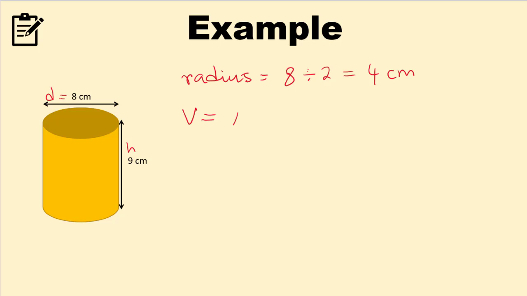Write down the formula. So π r² h. So π times radius is four. So it would be four squared times by height, which is nine. Let's type all this in our calculator. Now if you want the π, just leave it as π, then you can just work out four squared times by nine. So let's go ahead. Four squared, which is 16, times by nine. That gives us 144. So we can write it as 144π.